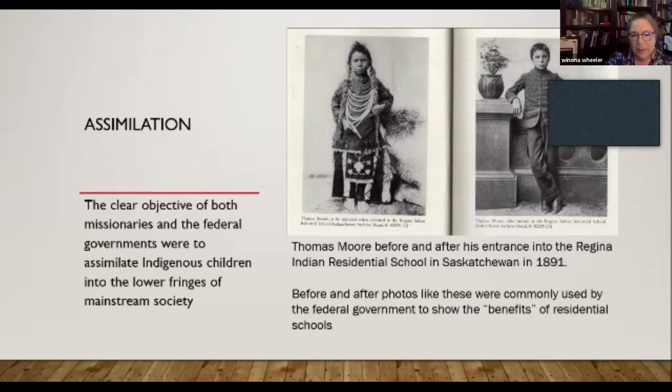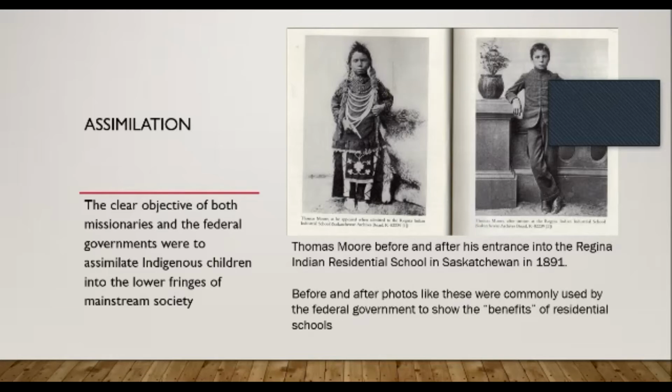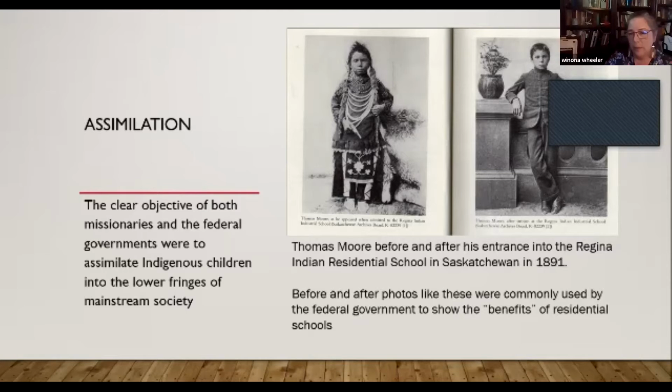Moore was from Muscowpetung Saulteaux First Nation, located 45 minutes northeast of Regina. And he was the youngest child of Paul Desjardins Sr. and Hannah Moore Keesick. 4 years after enrolling, Moore was sent home with consumption, now known as tuberculosis, that he contracted at the residential school, and he died soon after that. So while the federal government and the churches continued to use this photograph to prove the civilizing success of industrial schools, the reality is the little boy died.